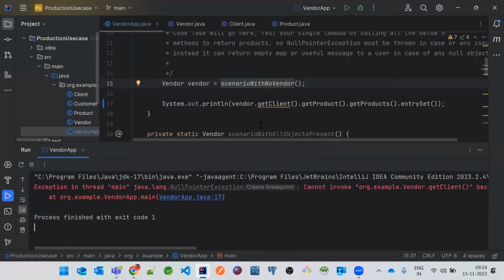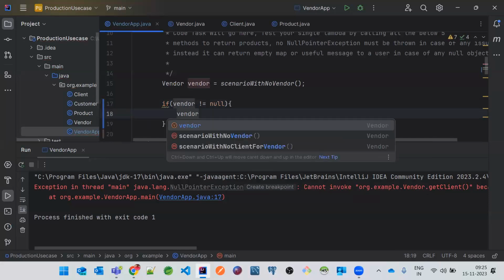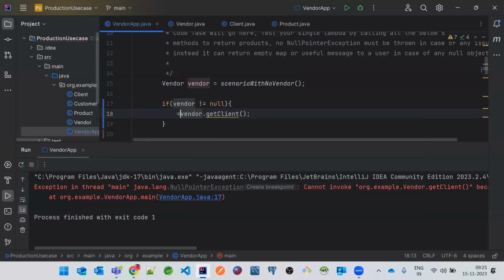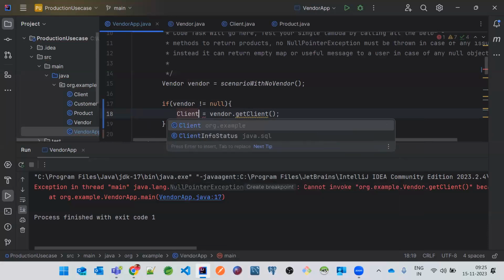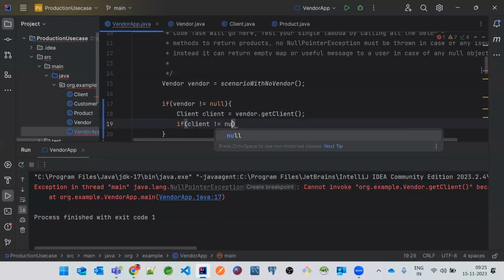Null pointer exception. So we cannot write this type of code, but let's write the code efficiently without any errors using core Java fashion. Okay. So for vendor, we need to check for not equal to null. And then vendor dot get client. So we will be getting the client. Again, I need to check if client is not equal to null.